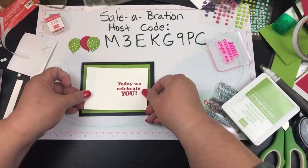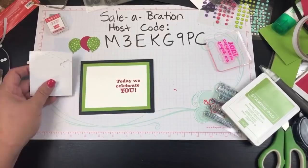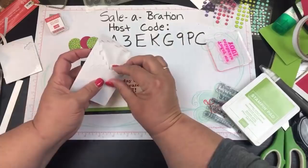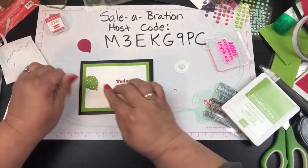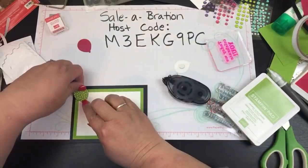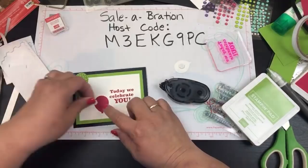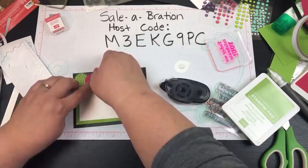And we'll pop this guy out here. This is going to be a very simple, easy card. And because they're bigger, I'm just going to get out my larger dots. We'll put this one straight down, just with some glue here, or snail adhesive, and we'll have it popping off there. Then, on this one, we'll use one glue dot. And then on this one, we'll pop it off even a little bit more.